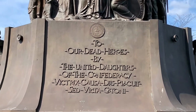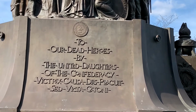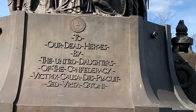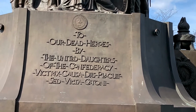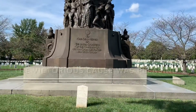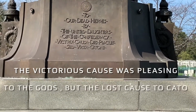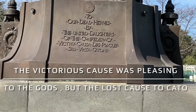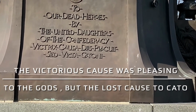At the cornerstone sits the base, which says, "To our dead heroes by the United Daughters of the Confederacy, Victrix causa diis placuit sed victa Catoni." For those of you curious what the Latin means, see below. I think it raises more questions than answers.